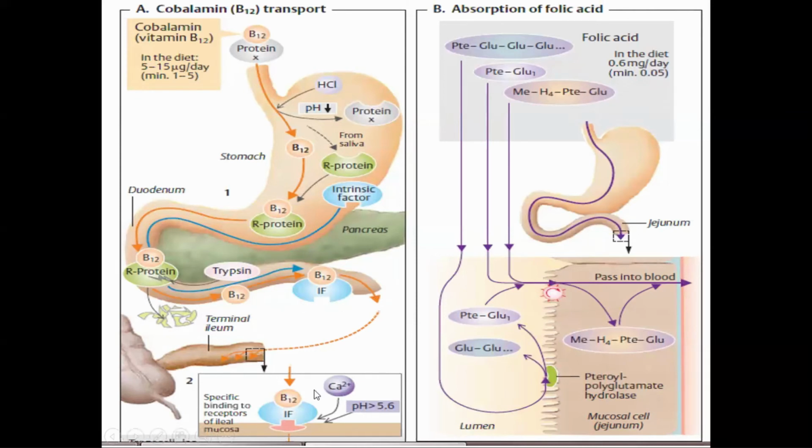Once it goes inside, the vitamin B12 is absorbed, and the intrinsic factor is recycled. Vitamin B12 from the diet combines with the intrinsic factor, and once it combines, it becomes resistant to digestion from the high acidic pH. It goes to the small intestine, where there is a receptor for the intrinsic factor, and it is easily absorbed.